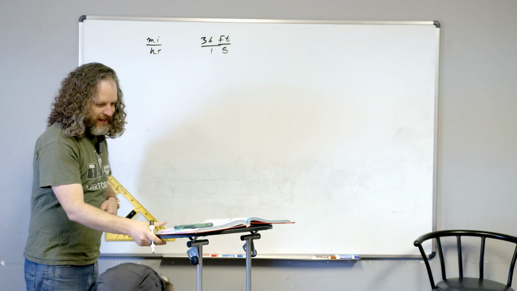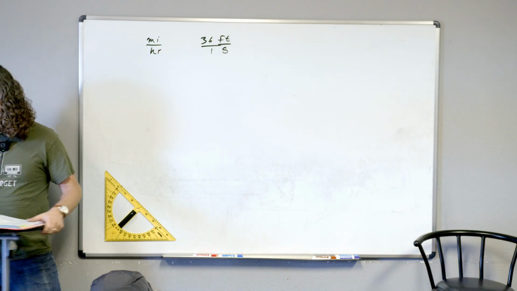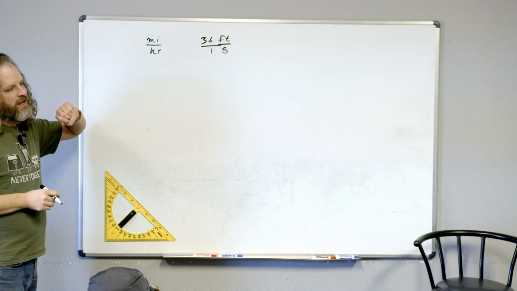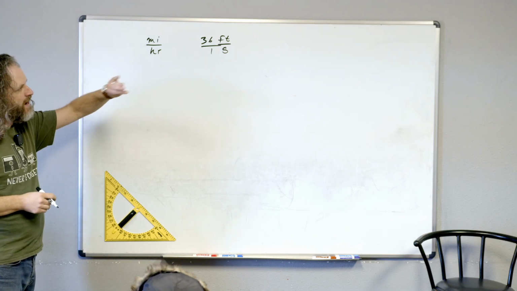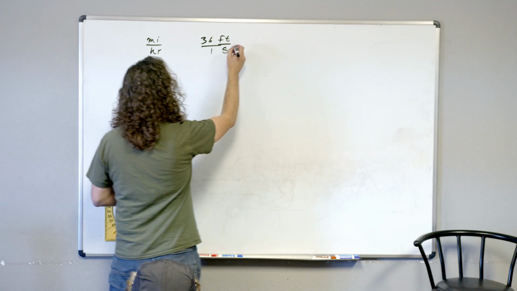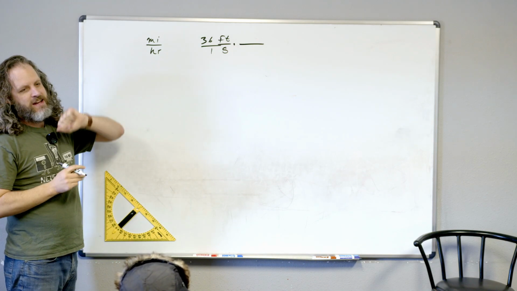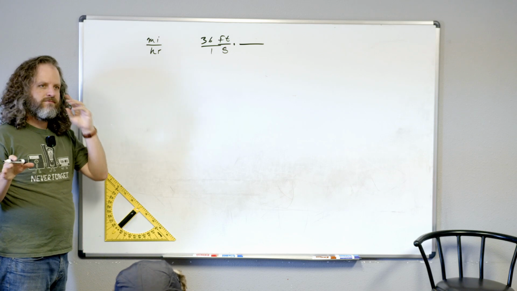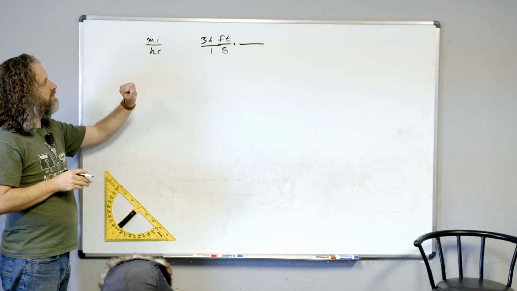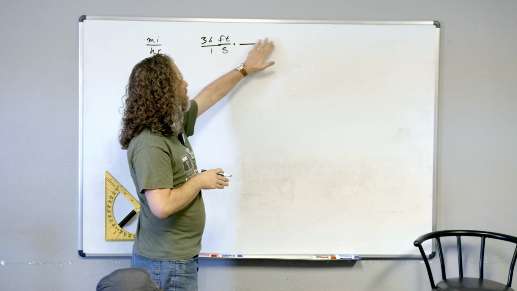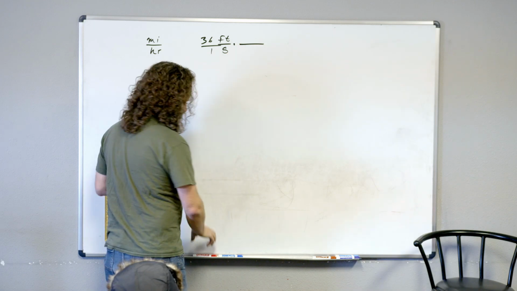Those of you who've had my class before, you know really well how I teach doing unit conversions, right? We're not where we want to be. We need to add something. What we need to add is a times fraction bar, right? Do we want feet? Yes or no? No. We want miles, so we don't want feet. So we need to cancel the feet. So in order to cancel the feet, where do we need to put the feet? On the top or the bottom? On the bottom.